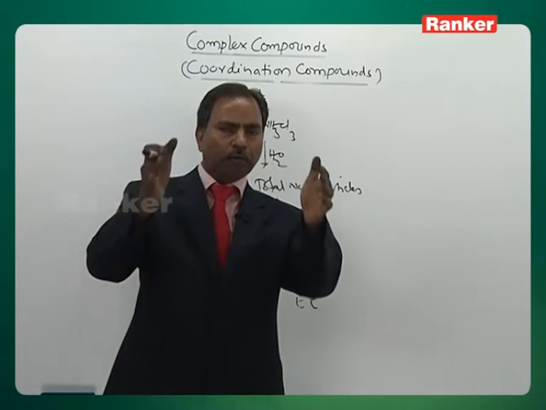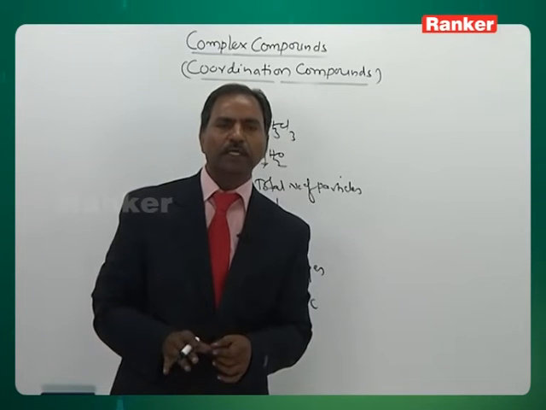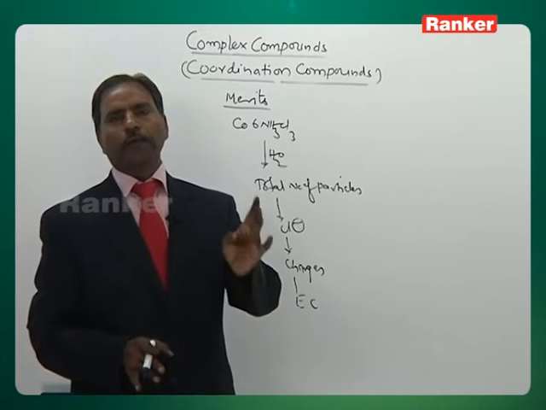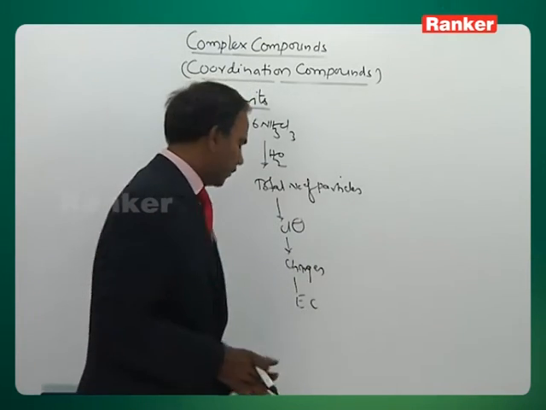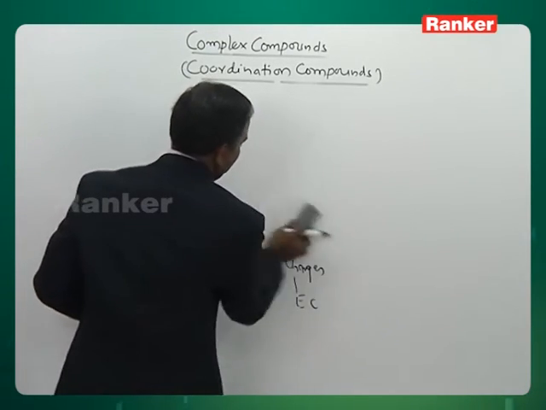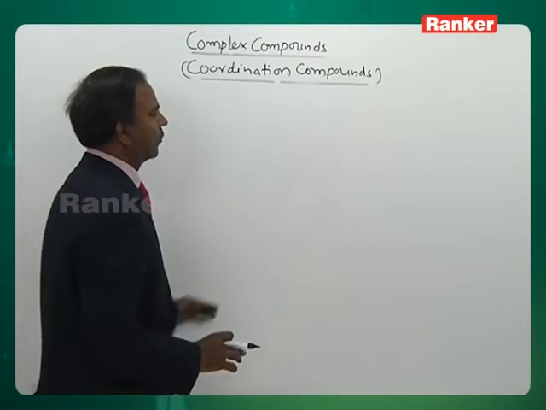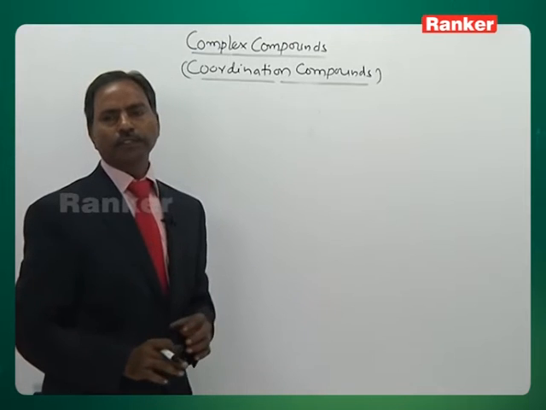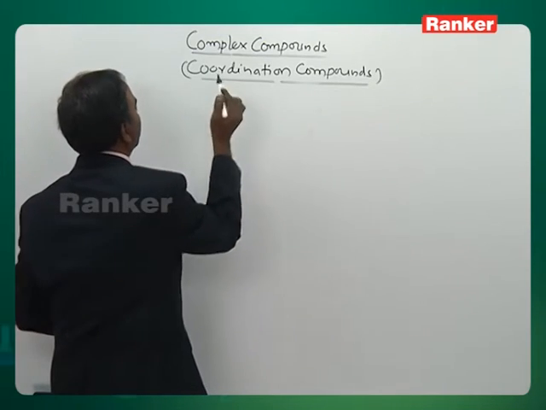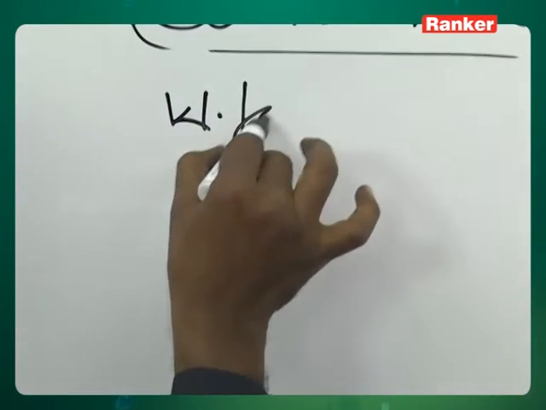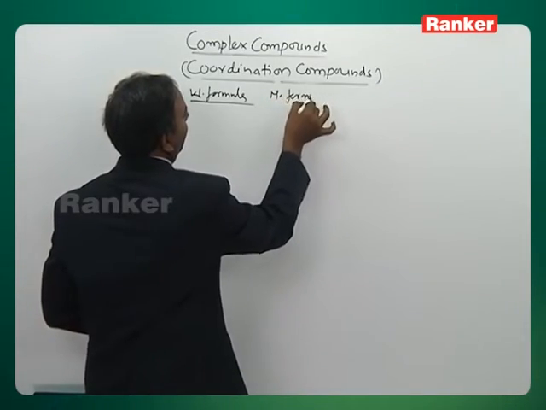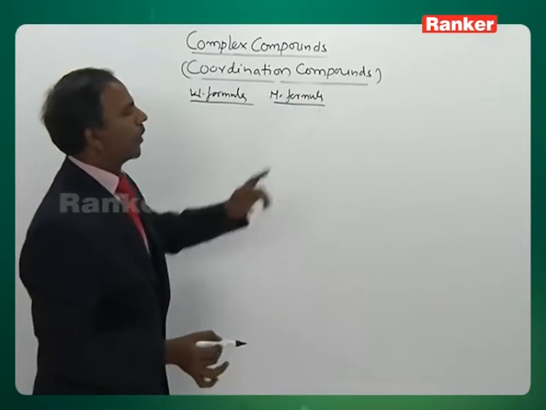Let us take it in a tabular form. I will take different types of cobalt complexes. Let us see from each complex the total number of particles, total number of chloride ions, and total number of charges, and whether it has lower or higher electrical conductivity. Let me explain. Concentrate more on this table. It is a very simple theory, but almost every time in all the entrance exams, 1 or 2 questions appear on Werner's theory. It is simple, and you can easily answer in the examination. Now, Werner formula and modern formula.